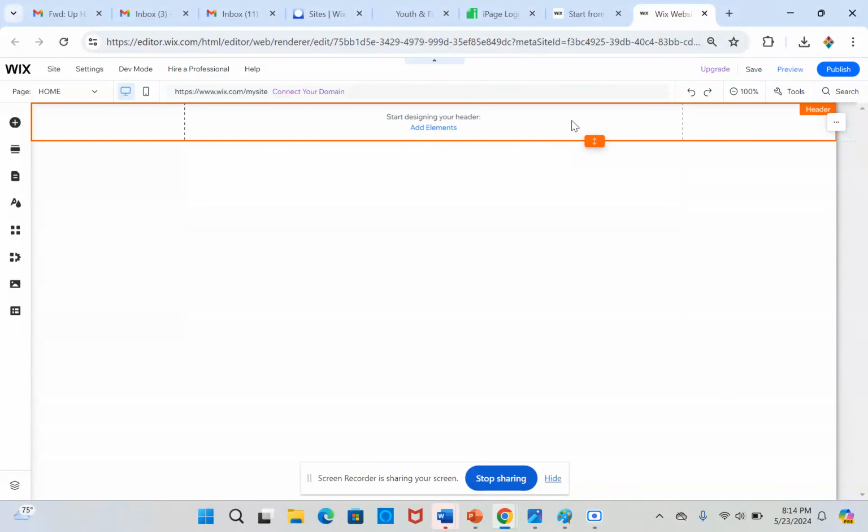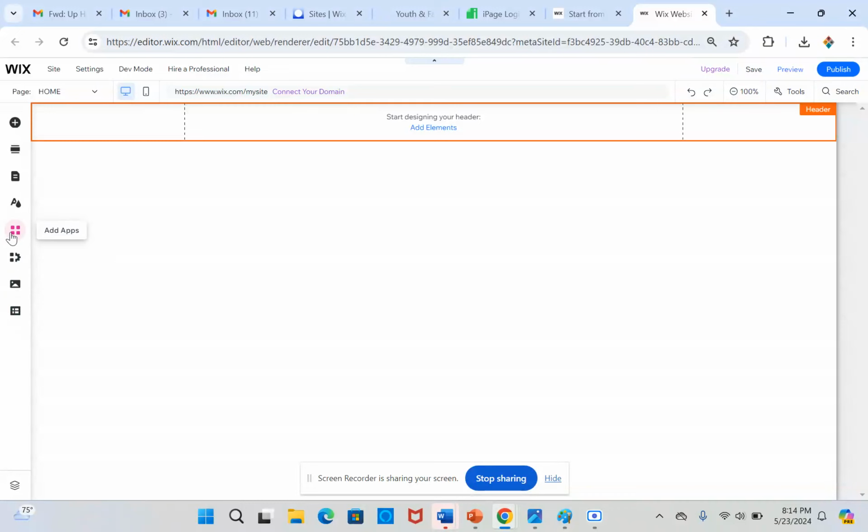Our header and our footer are our hardest parts to do because these are not pre-designed sections. We have to do them from scratch. Our plus button, as we should know, on the left side, is how we add most things. This section is how we add sections, and we'll talk about that shortly. Usually we can just click it somewhere else. It's like a purple pop-up. And our pages button is here, so that's how we add different pages or move between the different pages as we're editing. Our site design is not something that you really need.